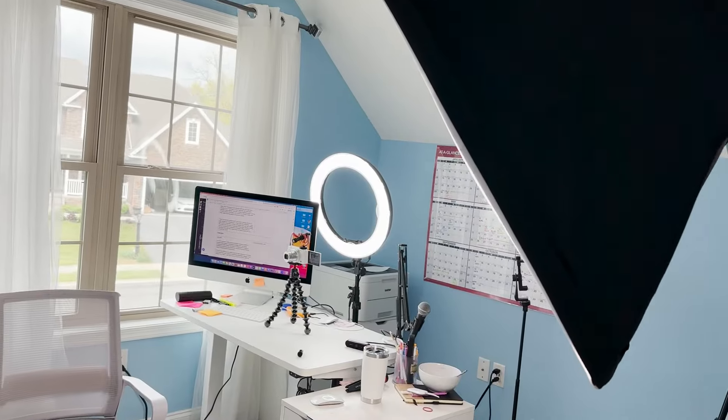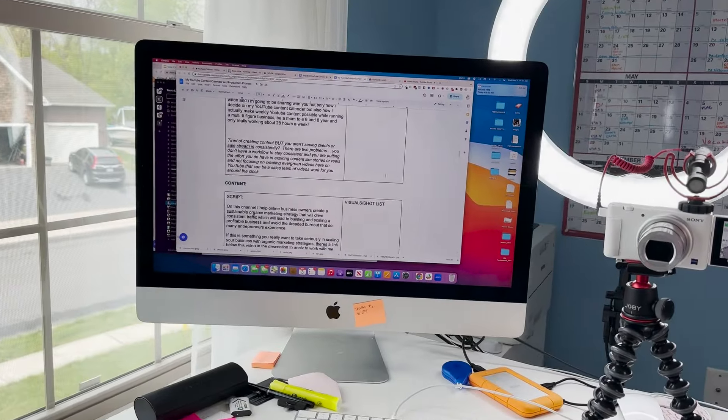Lighting will honestly make the difference in your video. It doesn't matter if you have a professional background, but lighting will make a difference. One of the easiest things you can do is sit in front of a window. I have a window here and I could shoot my videos like this and get great lighting. But I prefer this side of my office, so I balance the light — since I have light coming in from the window, I have a softbox light to my right, and a ring light right in front of me to smooth out fine lines. That's it — I'm not adding LED lighting behind me or above me. I don't overcomplicate it.